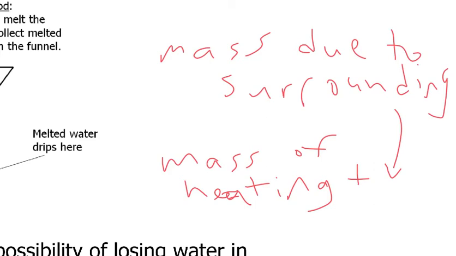So if you subtract the mass of heating plus surroundings, if you subtract the first experiment, let's call this 1 and this 2. All right, let's get a little bit more space here. Bam. So this is experiment 1, the mass of water that melts due to the surroundings in 30 seconds. That's experiment 1. And then 2, the mass of water that melts due to the heating and the surroundings. That's experiment 2. All right, so how do we find the total mass due to just the heating?